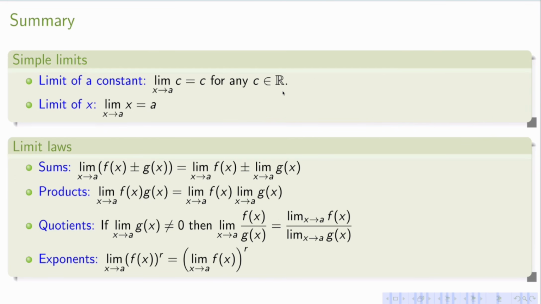Let me summarize. So here is again the list of the limit laws. Interesting are sums and products and quotients and exponents. You can really do the algebra like you're used to it, provided everything exists. And you don't divide by 0. If you have to divide by 0, you have seen two methods. One is rationalization, or just modifying the function so that you can actually take the limit. And the other is to use this idea of 3 divided by epsilon, or something divided by minus epsilon, which gives you an idea of plus or minus infinity.